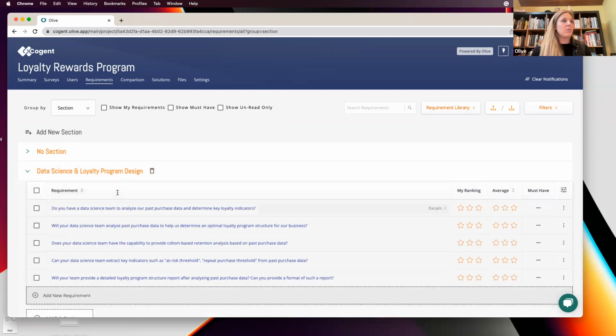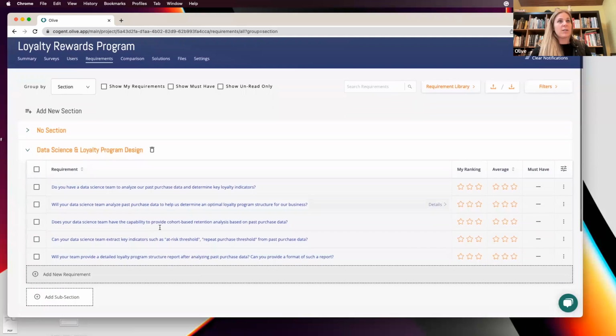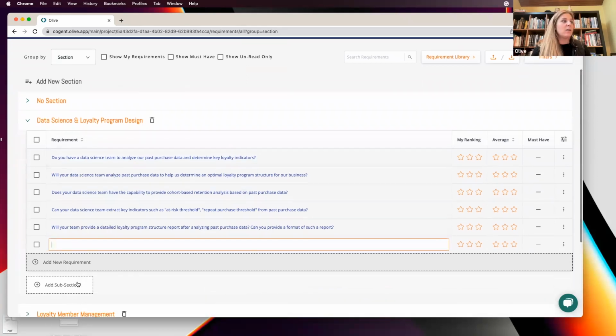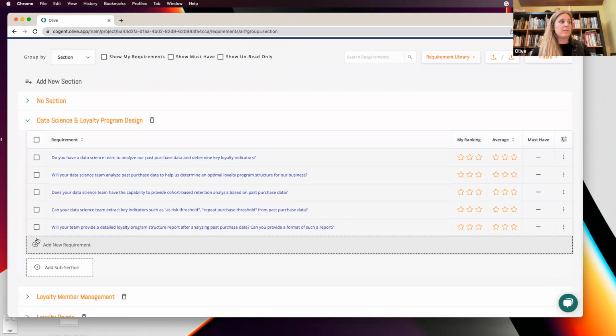This is really where project admins and project stakeholders are going to do a lot of that upfront work of making sure that these requirements are needed by the company. You can always add requirements too. So you've got the option of adding something down here, adding a subsection as well, or even deleting.